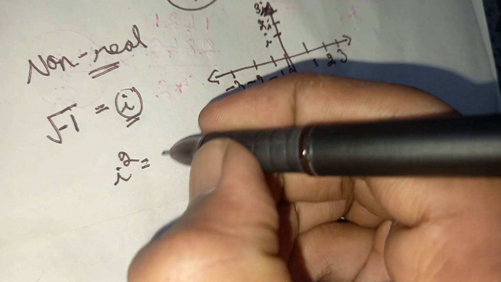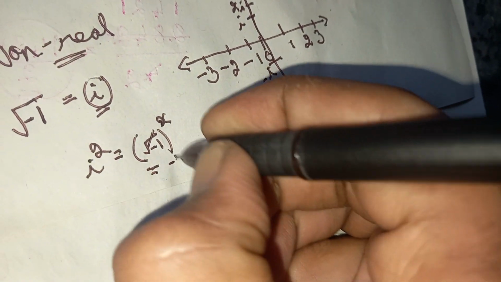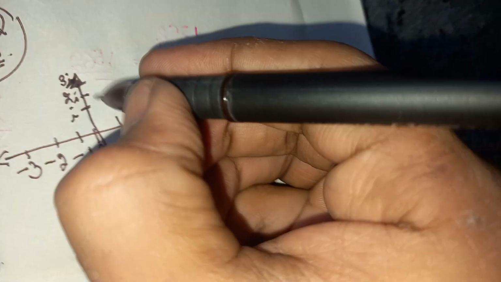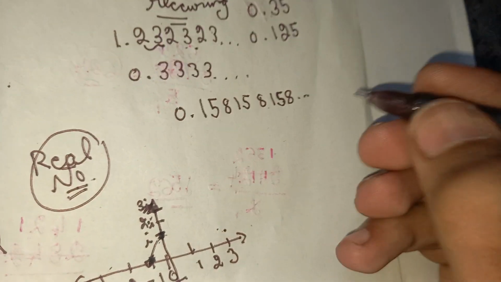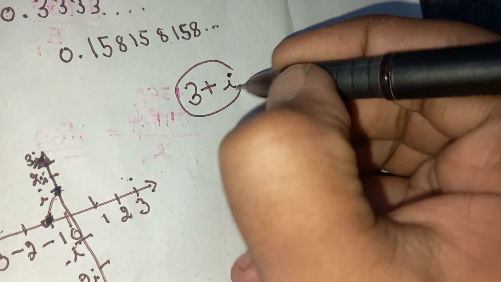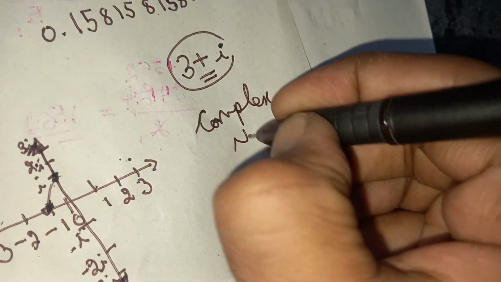i squared is root of minus 1 whole squared, where the square and square root cancel, and minus 1 remains. That is, you take the first number i, and i times i means it jumps to the real plane, but by itself it never comes to the real plane; it exists in an imaginary plane. And any number which consists of both imaginary and real parts is finally known as a complex number. These are all the number system numbers which exist, and the different types of numbers. Bye.